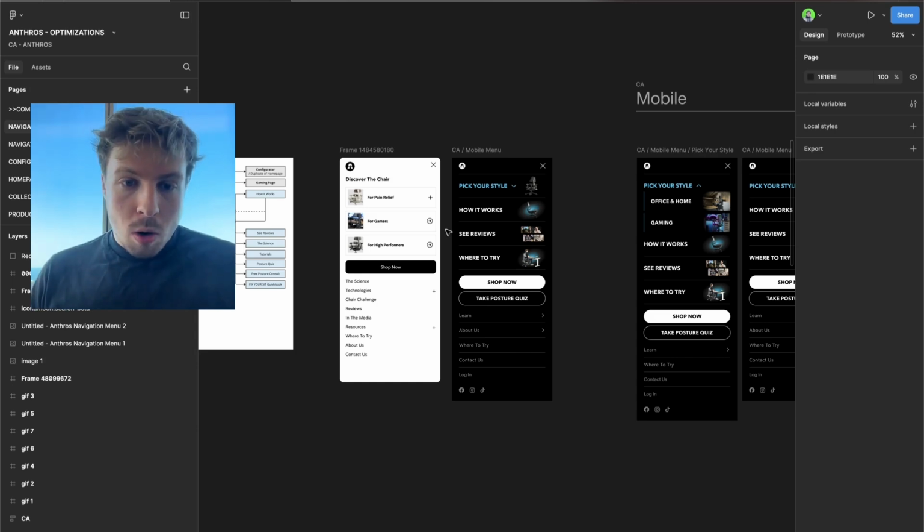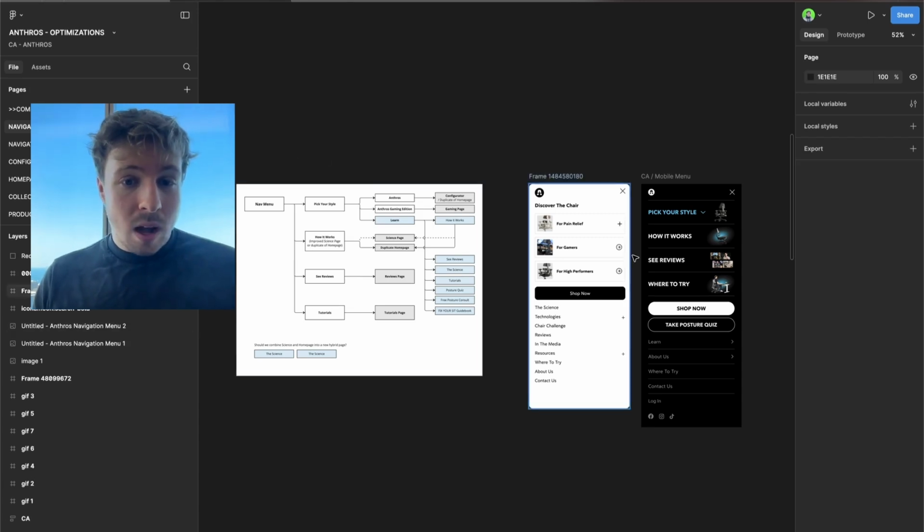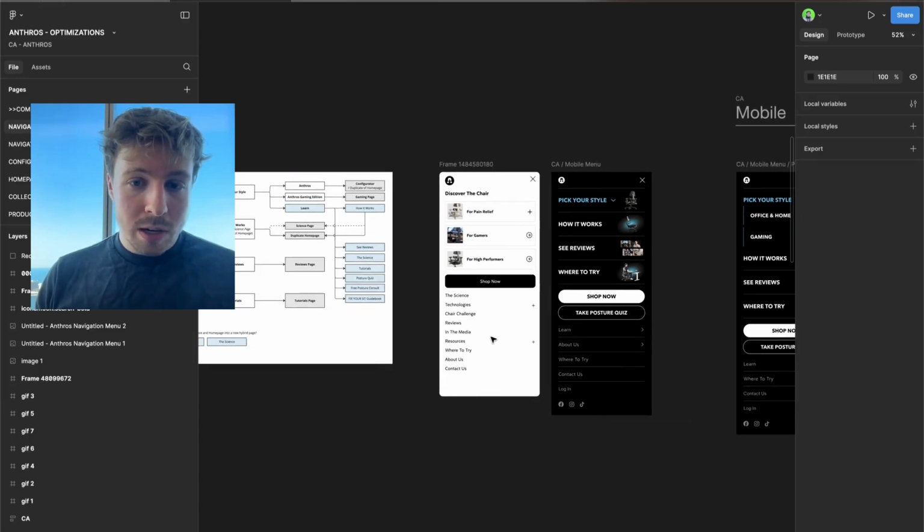The art of CRO, or the real thing that you're trying to accomplish with design and marketing in general, is to make it simple. The more simple and straightforward you can make your message, your design, your user experience, the easier it is for people to shop with you. That's really what it is in a nutshell. And you can see that we spent a bunch of time mapping out the navigation menu and laying out all the pages to understand how we can optimize the easiest flow for the navigation menu.